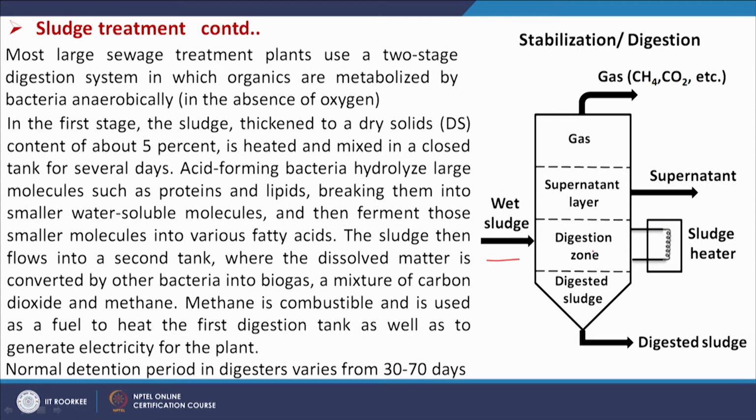We will be discussing in detail about this mechanism in the anaerobic digestion classes. After this treatment we will have a supernatant layer that will go out, and gas will be produced that can be used for heating purposes. This gas can also be used here to heat the digester, or some part may be used for other applications. The digested sludge which we get will have more organic content, and we will process this sludge through other steps. So, this is the anaerobic digestion process.